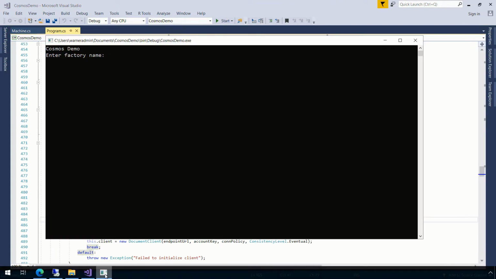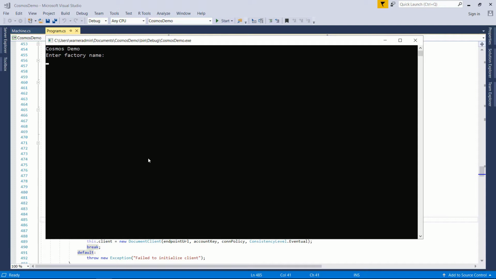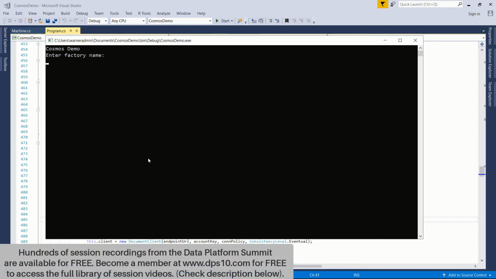So I already have a Cosmos DB client here that I wrote, and the demo, like I said, is we're going to have writing from Canada and Japan at the same time. We're going to pretend that we have a factory, we have some machines on them that are reporting temperature. So in this case, we are in Canada, and I just want to do one machine so we can keep really close tabs of what's happening. One call per second, and we're going to do maybe 3 calls.